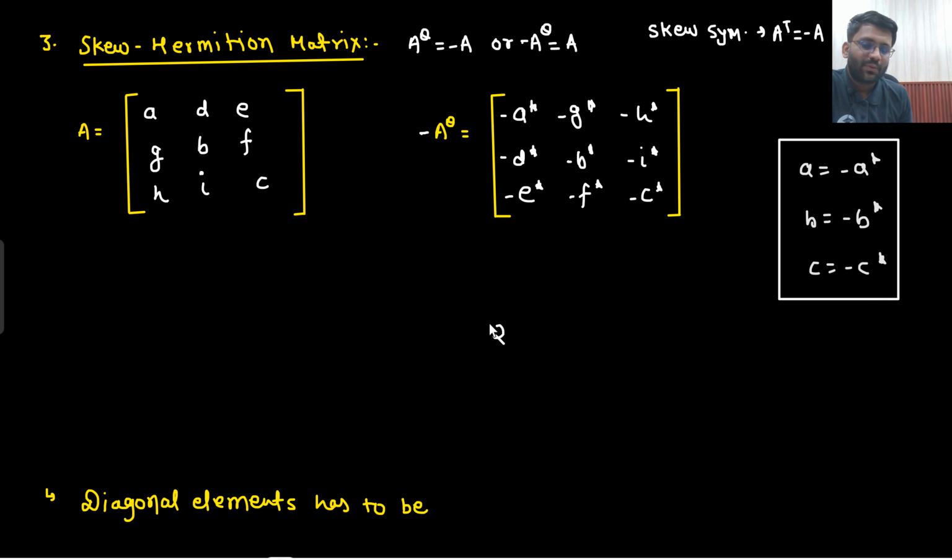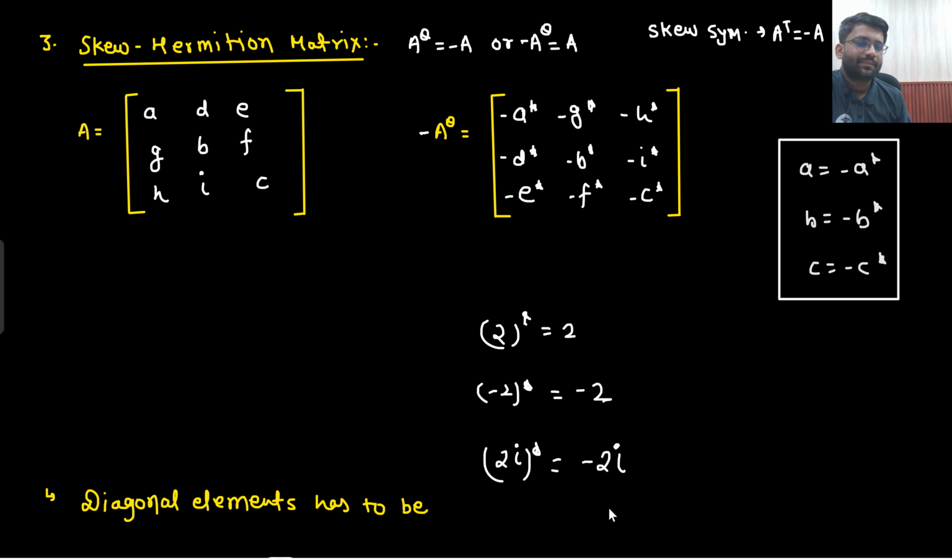Let me know one thing. What is 2 conjugate? That is 2. What is minus 2 conjugate? So that is minus 2. Right? What is j conjugate, or what is 2j conjugate? j should be j or i, don't get confused between j and i. Here I can write 2i conjugate as well, where i is the imaginary unit. So what will be 2i conjugate? Minus 2i. If 2i was A, then what is this becoming?